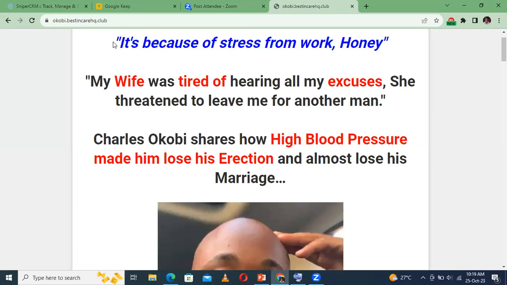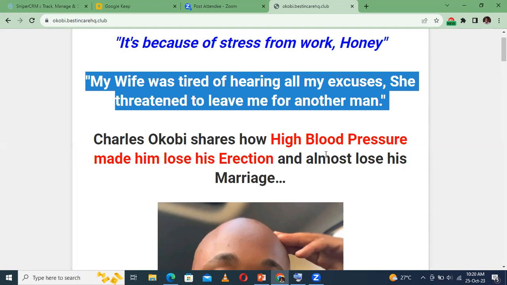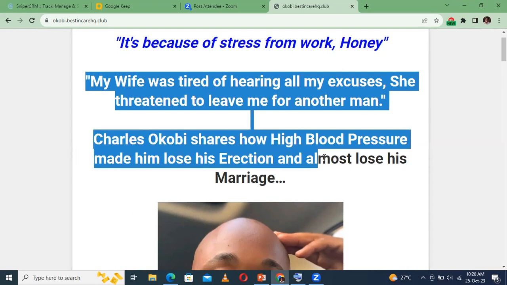Okay, but I was just saying no, it's not catchy enough because "stress from work, honey" can be related to several things, not just bedroom issues. It can be maybe why are you home late? Why didn't you pick my call? So it's not directly related to the particular topic. Okay, but if you look at all these other parts, I did not convey the message that was put in quotes at first here.